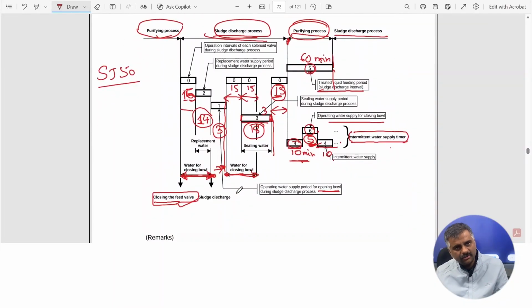I hope everybody has understood the concept here for the purifier model. In the next model, which is a little more complex operation, the G-Guidance model, we will see in the next module. Okay, thank you everybody.